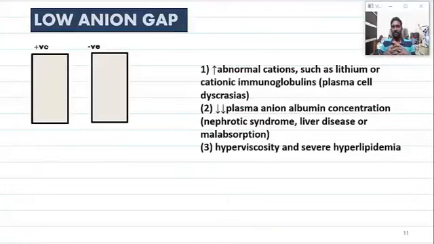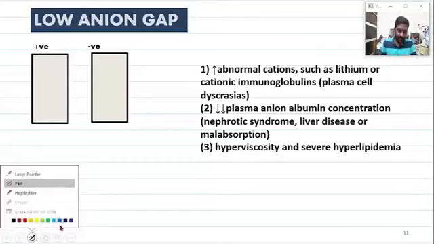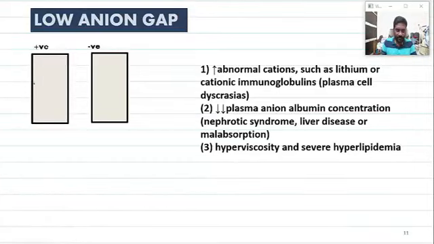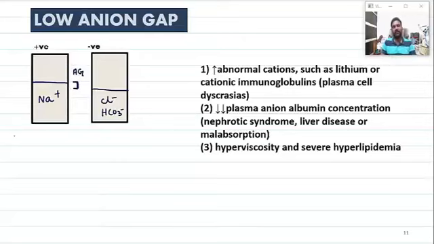Now we have already studied the causes of high anion gap acidosis and normal anion gap acidosis. So here we are going to study what are the conditions in the body that can cause low anion gap. So again, a brief introduction of anion gap. We know in our body there is a positive and negative compartment. So there is measured positive predominantly made up of sodium and measured negative predominantly made up of chloride and bicarbonate. So in between these two, there is always a significant gap in the blood which is called anion gap.